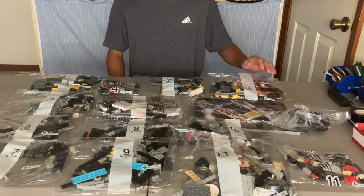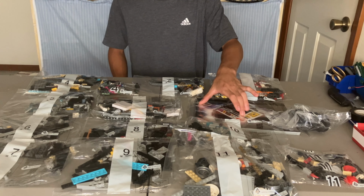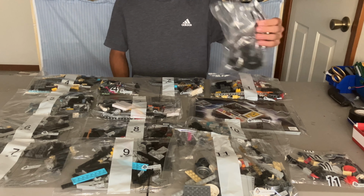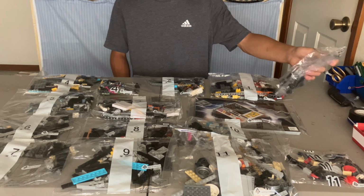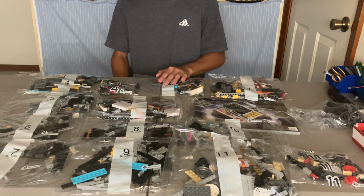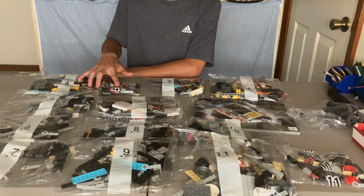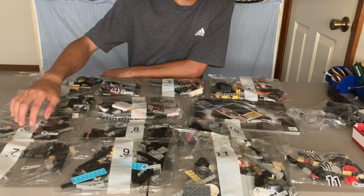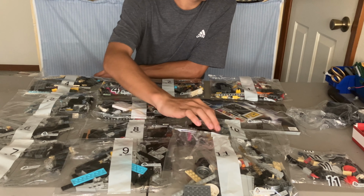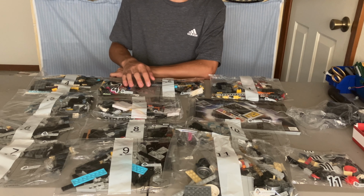So the box includes one bag with the instruction manual and two sticker sheets, an unnumbered bag with the tires and these little springy pieces, and the windshield. Then you have one number one bag, one number two bag, one number three bag, two number four bags, one number five bag, one 6 bag, one 7, 8, 9, 10, and two 11s. Let's start the building time lapse.